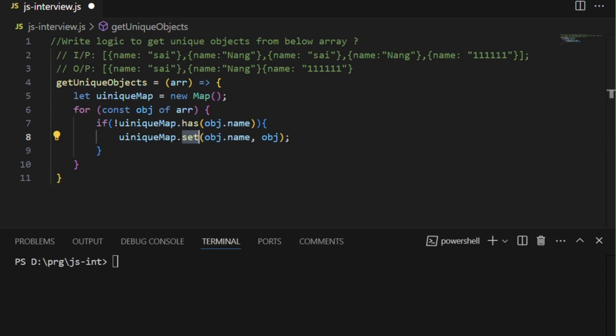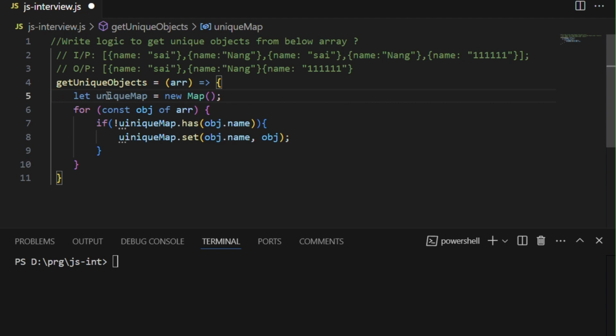Once we have finished looping through the array, all the unique objects will be stored in uniqueMap.